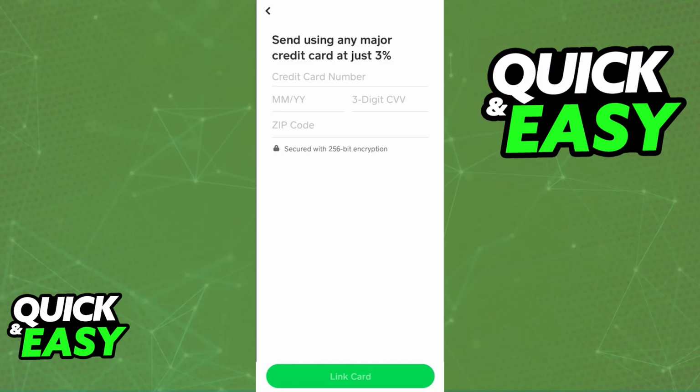Now, if it goes through without any issues, you will be able to use it as a standard option inside of Cash App. However, if it gives you a message telling you that the card info is invalid or that the specific card is not accepted inside of Cash App, then unfortunately there isn't anything that you can do. So like I said, while it is possible, you will have to test this method to see if your specific Visa gift card can be used.